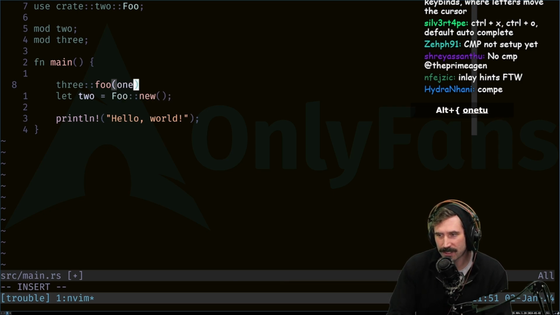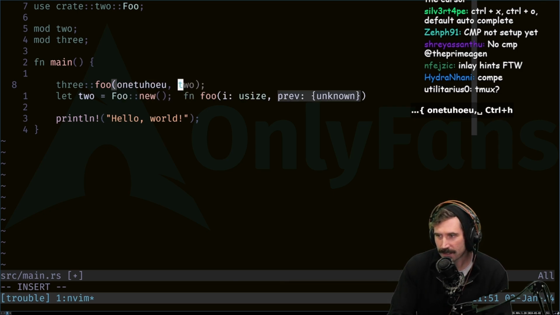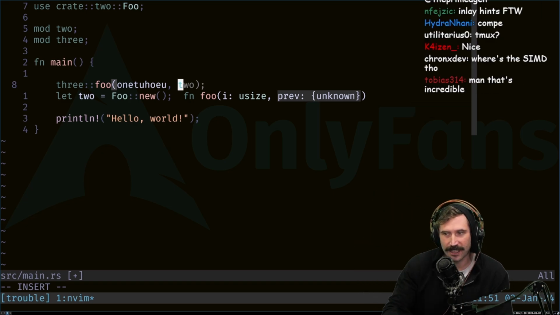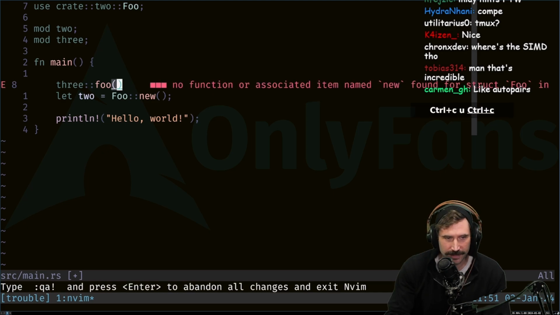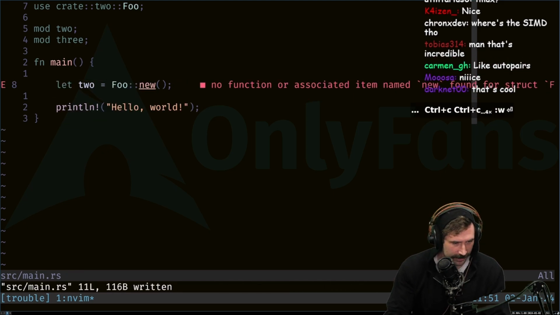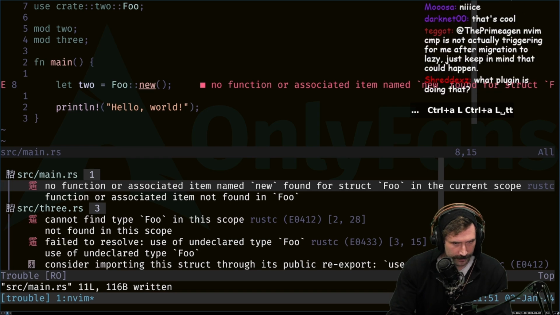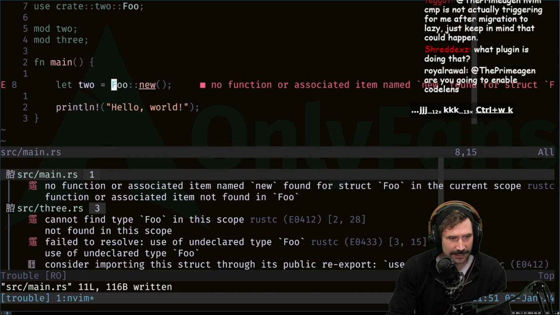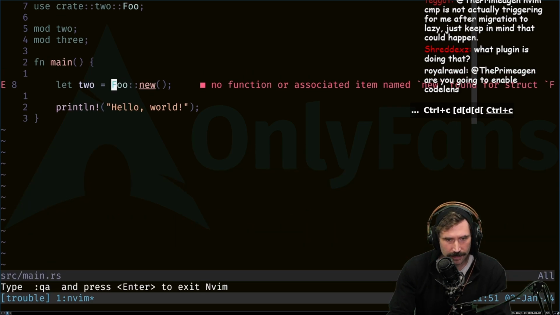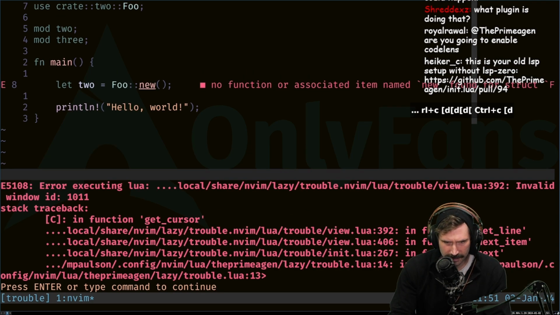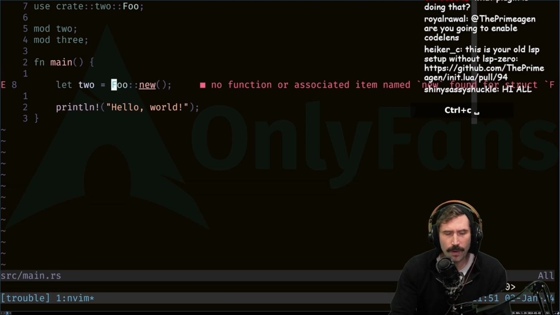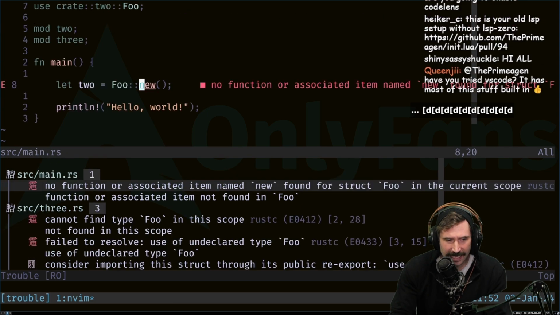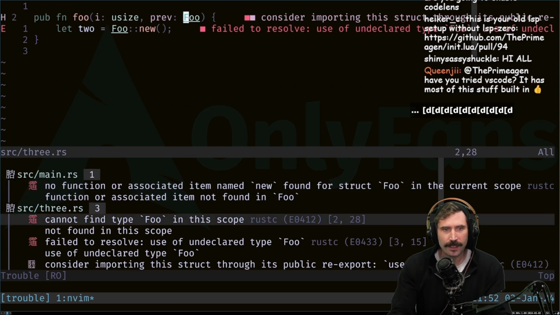I actually like that one a lot because when you're typing and you forget what you're doing, it will highlight it for you and tell you exactly where you're at and all that kind of stuff. It's super useful. All right. Nice. Look at that. There's all my problems, which means I should be able to go like this. Get cursor. Oh, interesting. I have to have this window open to be able to get the next item. Oh, that's so funny.